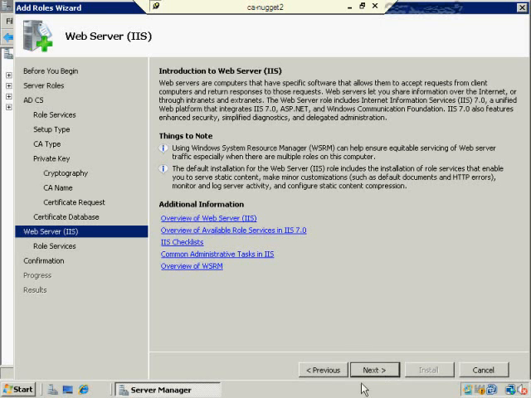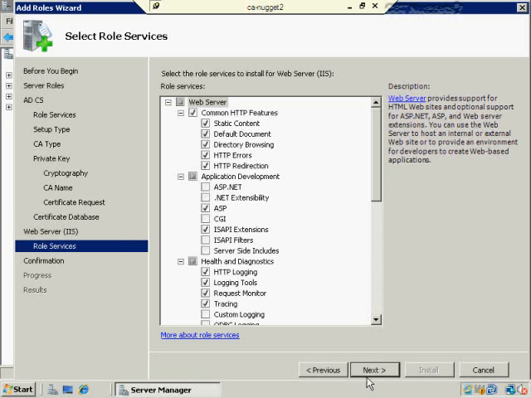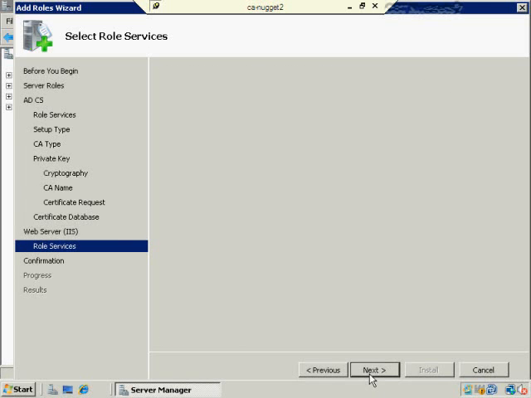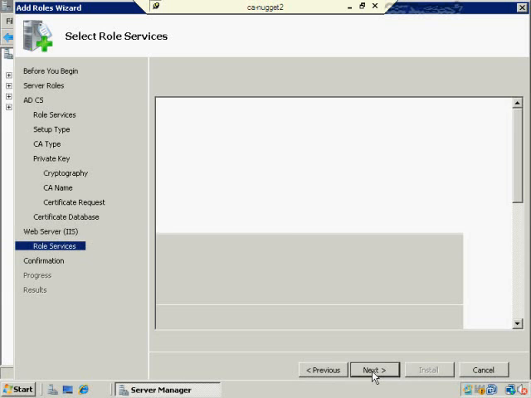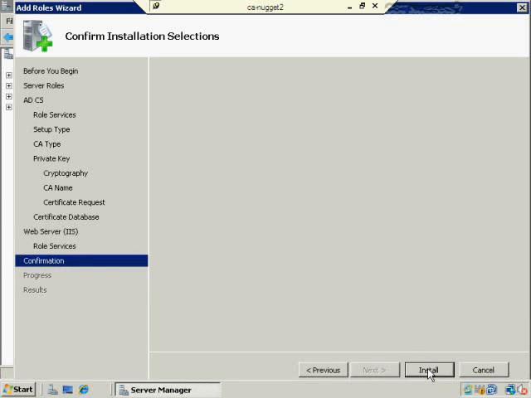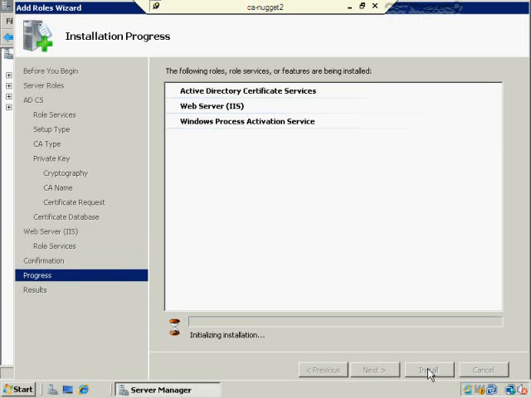If you do, then you'll get this prompt right here. And then you can just leave the default options here. These are only the minimum requirements that it needs to be able to support online enrollment. And that's pretty much it. You click Next and Install, and that's it. All you have to do now is wait for it to finish the wizard, and then you can restart the computer management, or rather the server management console, and you'll be ready to go.